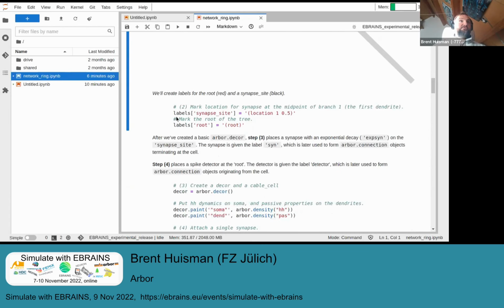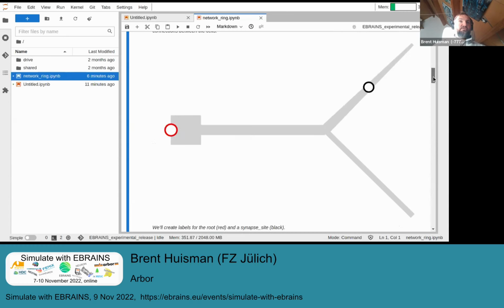How do we define those locations? We make a label. One is called synapse site and has this expression. So this expression describes a location at the midpoint of branch 1. And branch 1 is, in this case, the first dendrite.